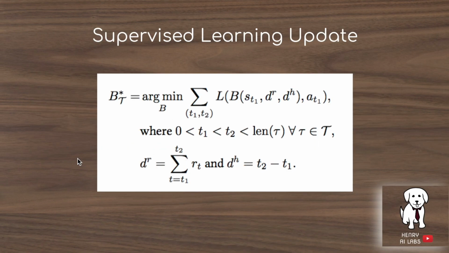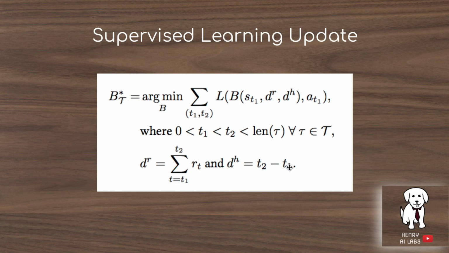One of the most interesting characteristics of upside-down reinforcement learning is the way that it's able to use supervised learning to train its behavior function, which we'll illustrate further in the next example with some more Markov reward processes. So the idea here is that you define a loss on the behavior function's mapping from the initial state, desired reward, and the desired horizon with the actions that you experience when you're sampling from the environment.